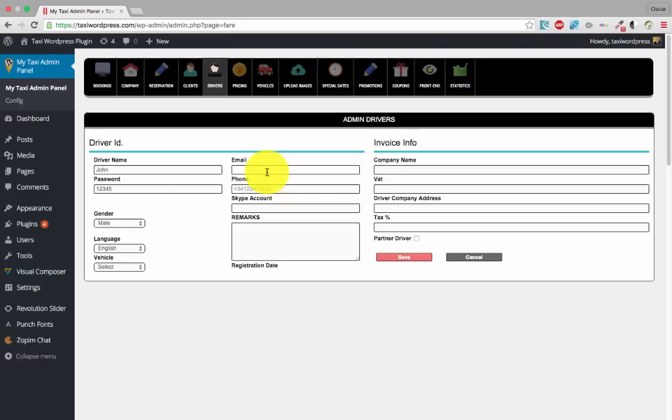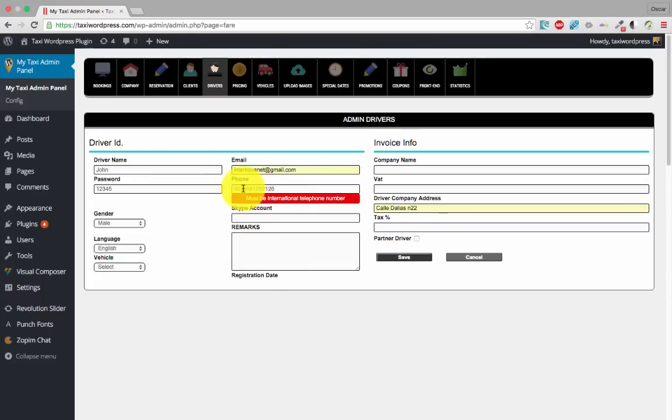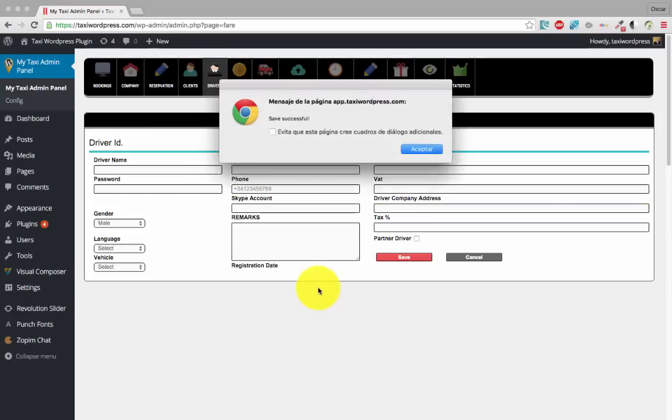We can put here an email and telephone, +63, sample, and save. This needs to be international, so we put the 00 out, we put plus, and save.